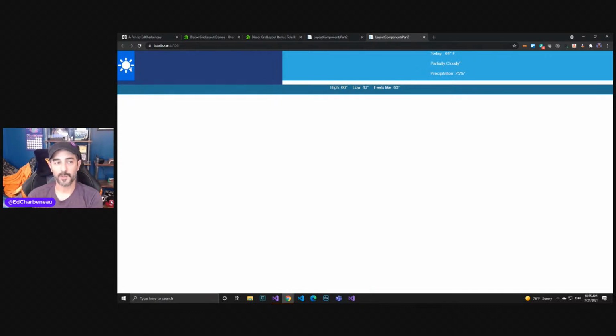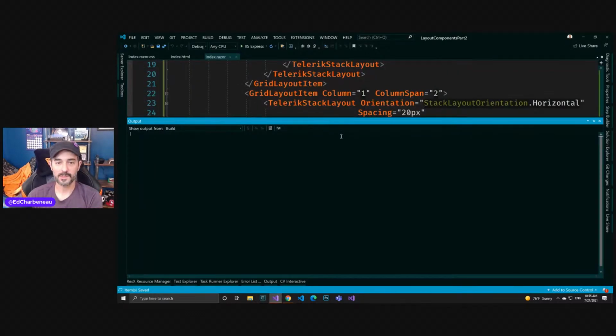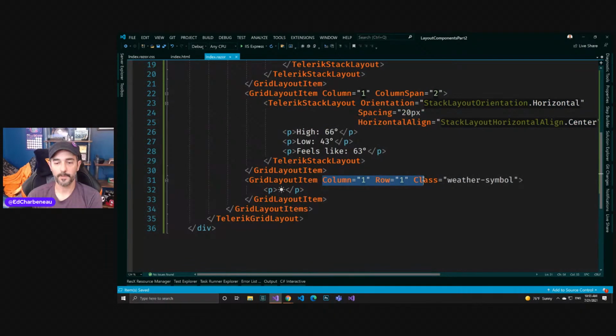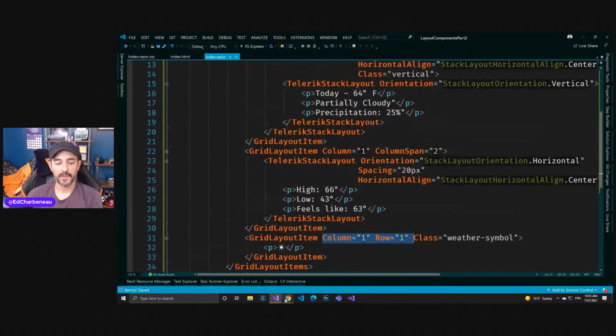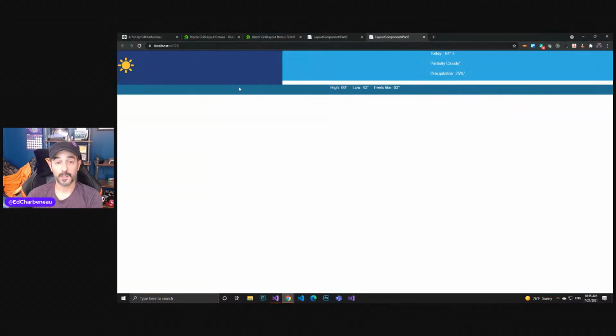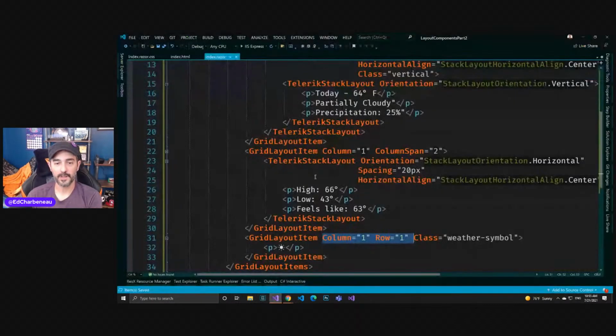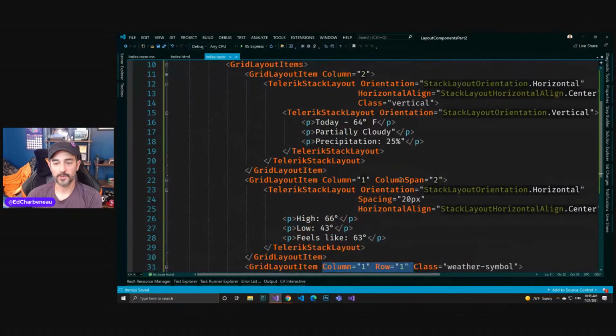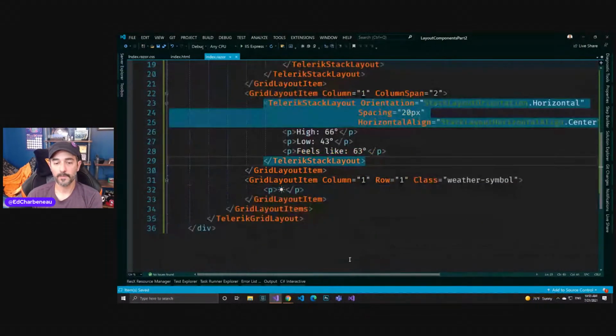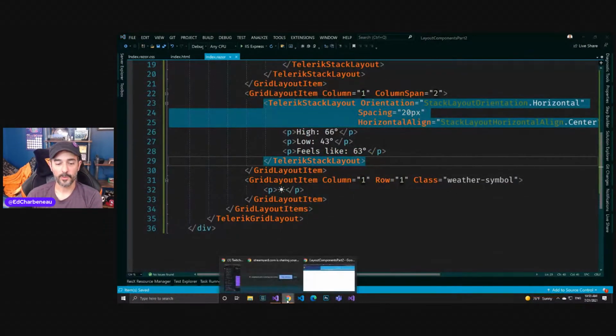It's actually last in the markup, but we've moved it to the first position now because we've explicitly set the row and column on those items. And then the last item in here spans 2 columns now because we gave it that property to span those 2 columns. So we're able to define this all through markup.